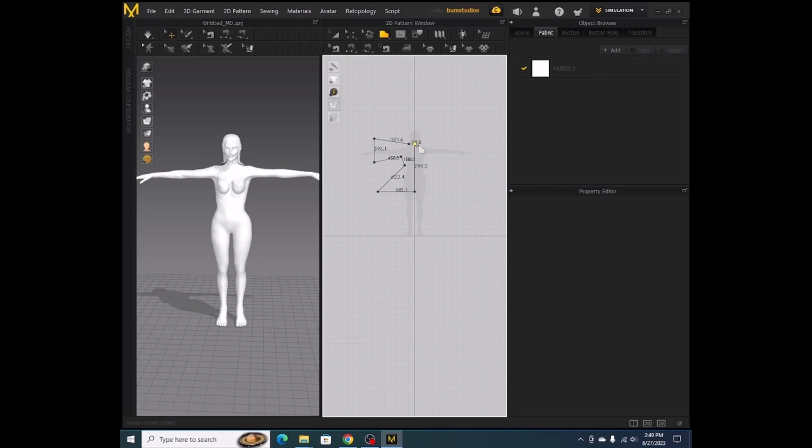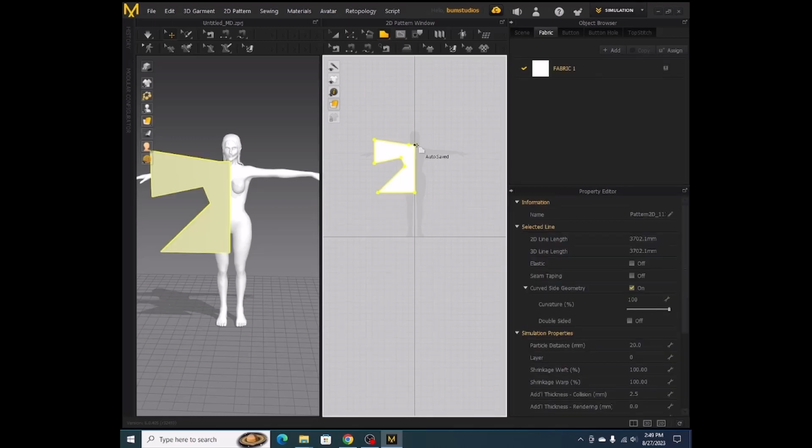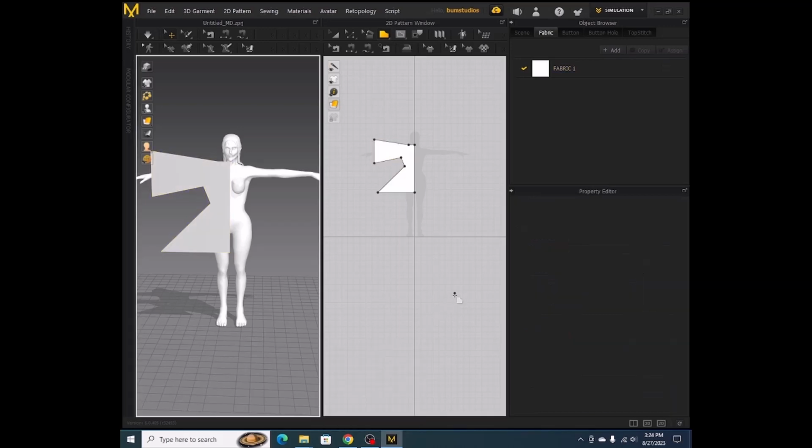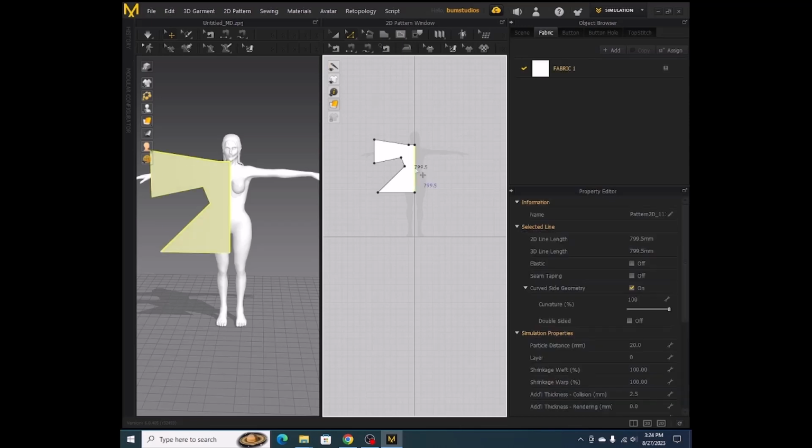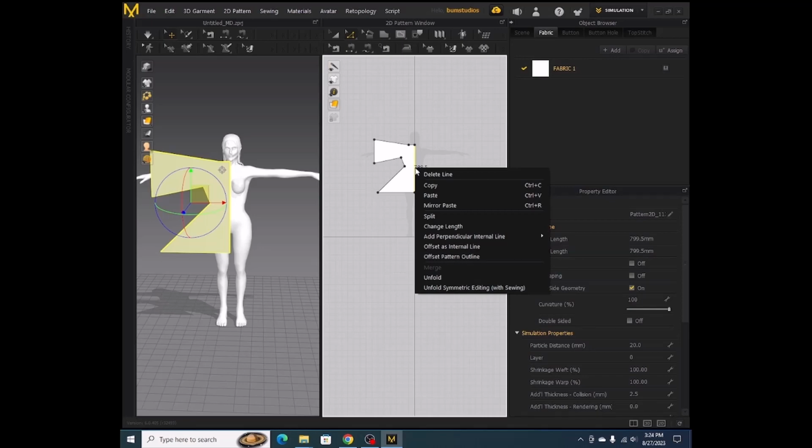You will notice it also created a physical piece in the 3D viewport. With our second tool over selected, which is Edit Pattern Tool, we will select the line in the center point of our model in the 2D viewport, then right click and in the menu that opens at the bottom you will see unfold. This will mirror our design.